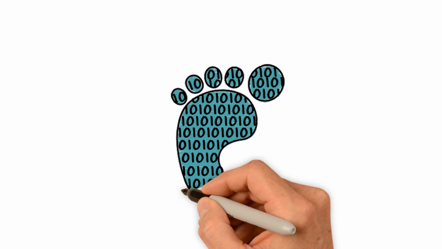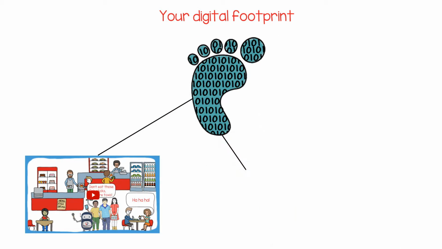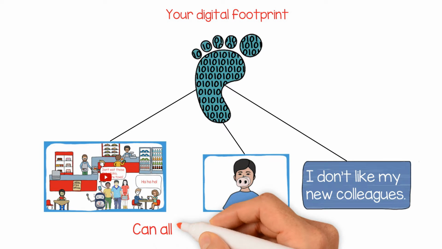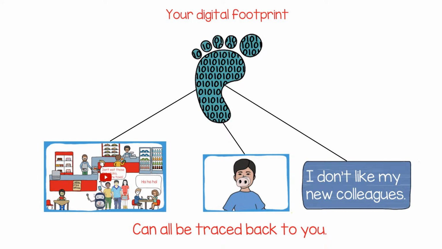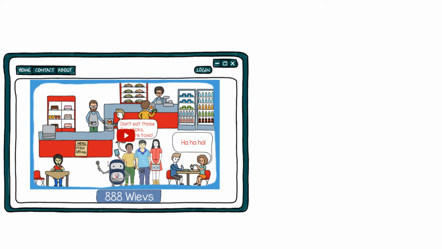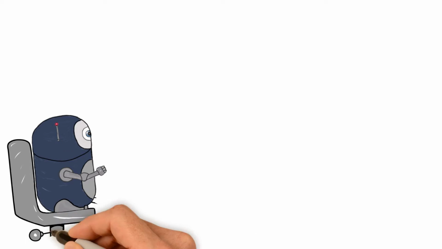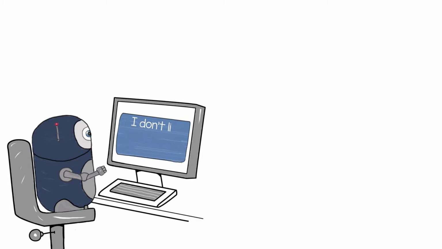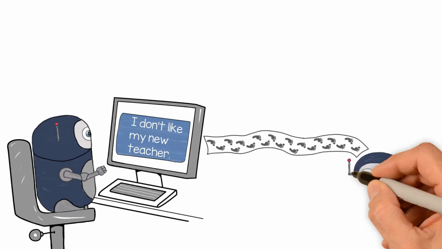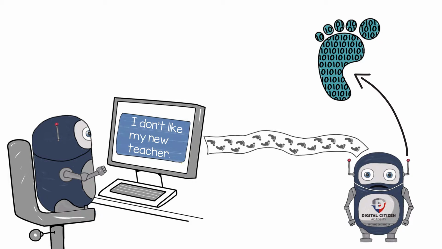Do you remember when we talked about your digital footprint? Videos, pictures, and comments online can all be traced back to you. Digi's classmate's actions were viewed by many people, but he was lucky that they weren't shared publicly on the World Wide Web. Things get more serious when you are posting content online. Your posts are traced back to you, and if they aren't positive, they can damage your digital reputation.